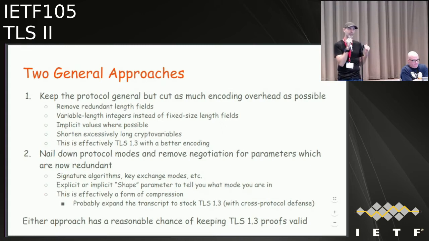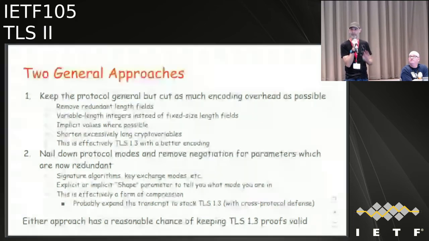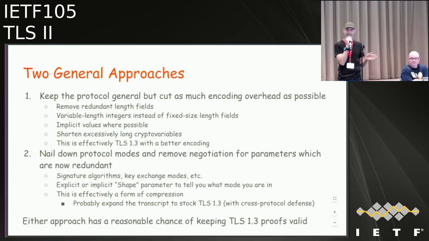There's also lots of places where we have fixed length fields for things which are almost never as big as they ostensibly are supposed to be. So a really common pattern is that handshake messages can be up to 2^24 bytes long. I don't think I've ever seen a 2^24 byte handshake message unless someone deliberately made it that long by adding a bazillion certificates. I think Barnes and I may have pathologically made one one day on the plane, but generally this doesn't happen. But nevertheless, you're always consuming 3 bytes for the length of the handshake message all the time. So this is gratuitous, and again, this wasn't a big deal when we did 1.3 because there's plenty of room. But if you want things to be small, it's gratuitous.